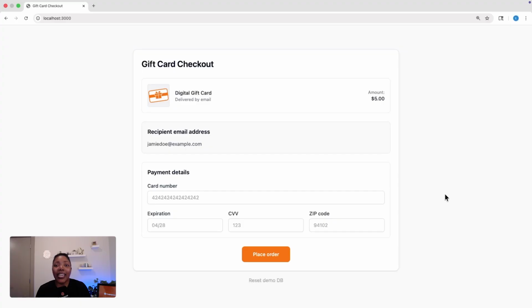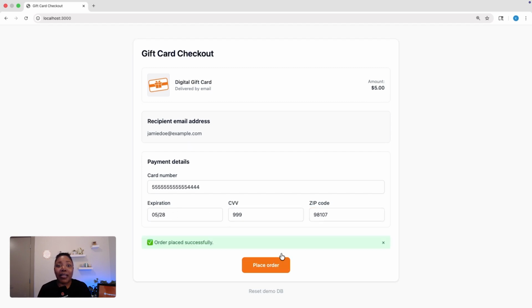flag repeat offenders. We'll start with a mock checkout page with no restrictions, and then add Fingerprint to detect and block the abuse. Here's what that looks like without any protections. So first, we've got this basic checkout page. You can assume we're near the end of the checkout, and we're putting in our payment details. I'm going to go ahead and make a purchase, and my order is placed successfully.